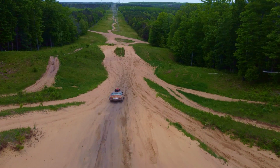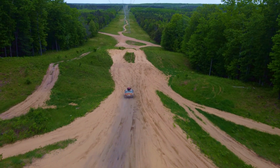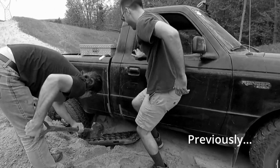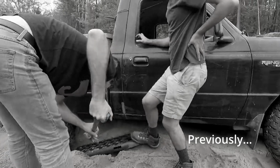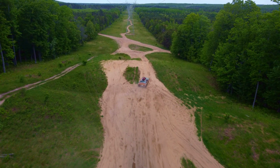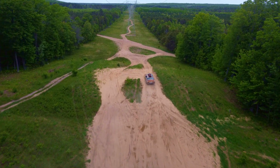We're good. We came across the hill that got the Ranger quite stuck last year and decided we had to conquer it. Well, basically we're buried up to the frame, and it's not looking great. We're gonna get it out somehow, but we don't know exactly how yet. With a functioning rear limited slip differential and a substantial regearing of the rear axle, there's no way we could get stuck.